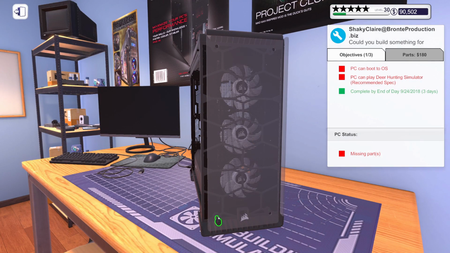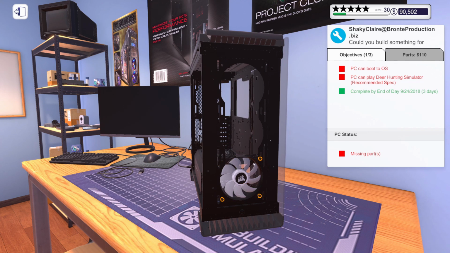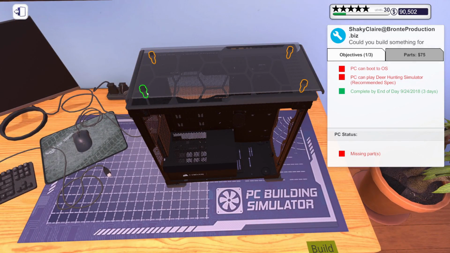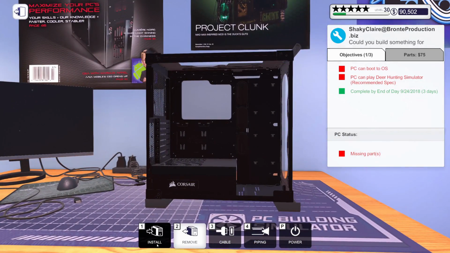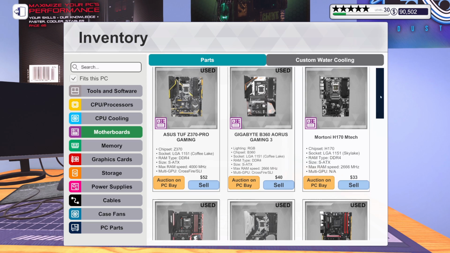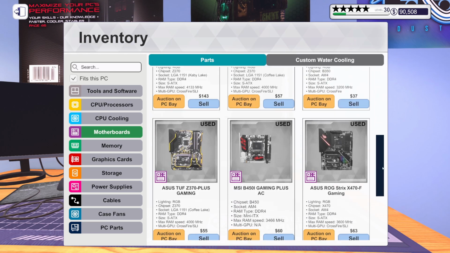Let's get all these panels off. We got to get rid of these fans. There's no fan in the back. We are going to put a fan in the top, so let's get access to that. Case is pretty well stripped. So let's get our motherboard in. Couldn't think for a second there. Oh, let's get rid of that broken thing. We don't need that in our inventory.